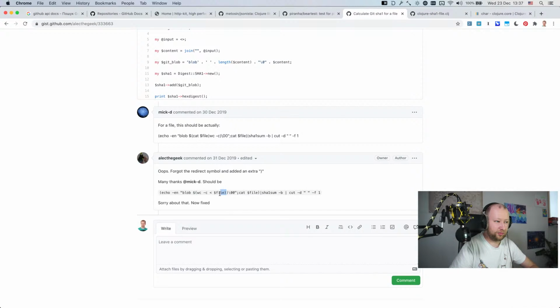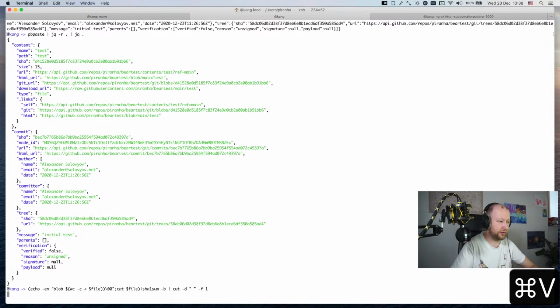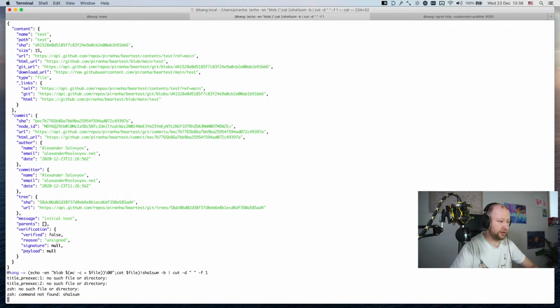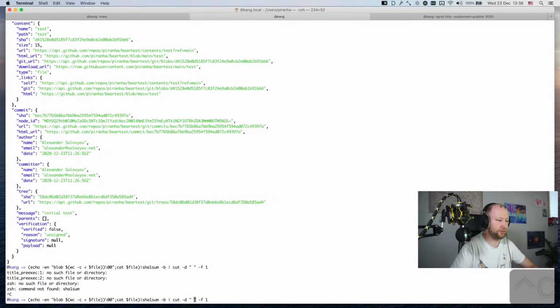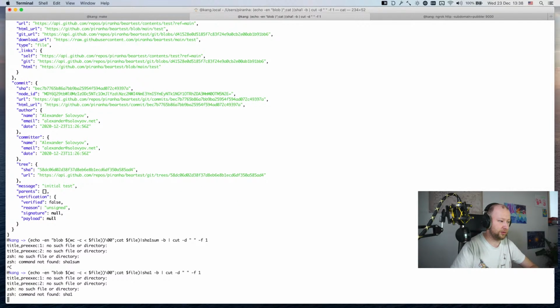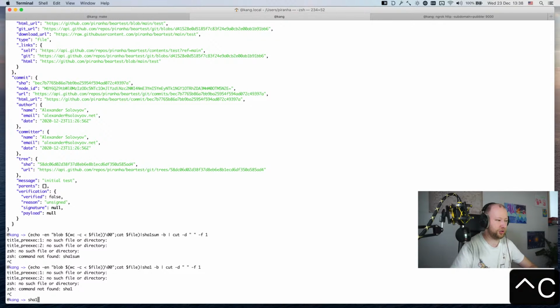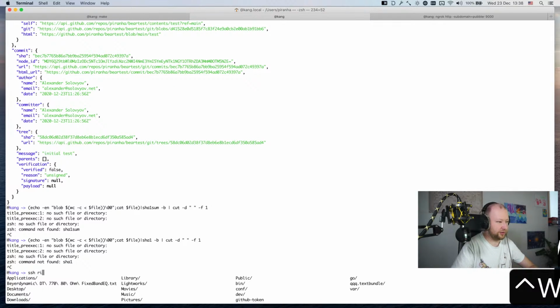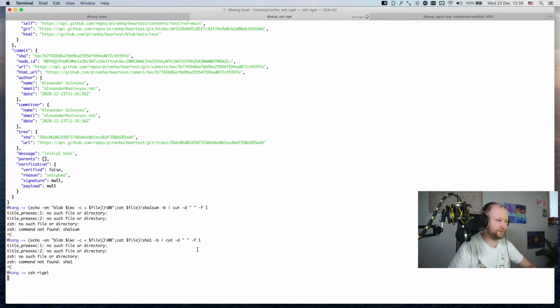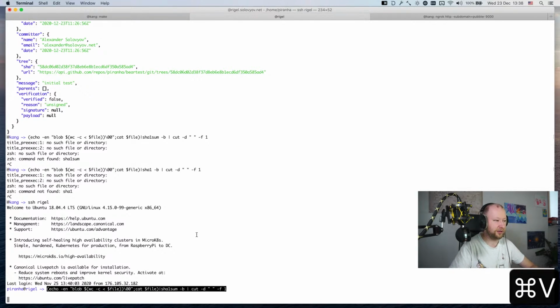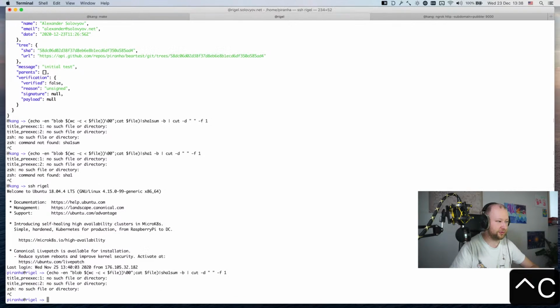And how about just trying that in terminal? So file and then sha1, okay, sha1. It's macOS, right? And that is Linux.